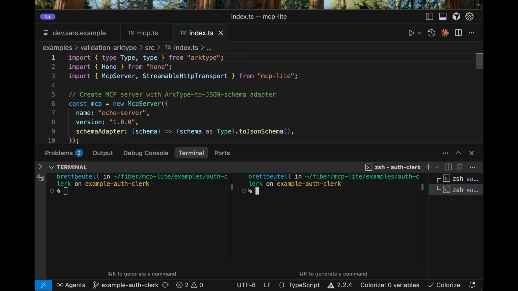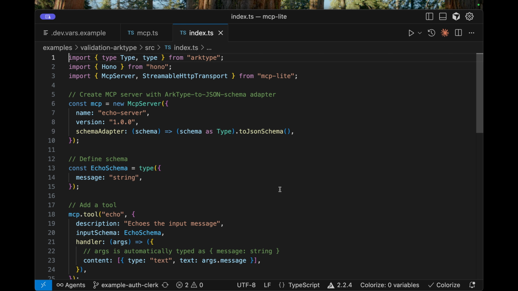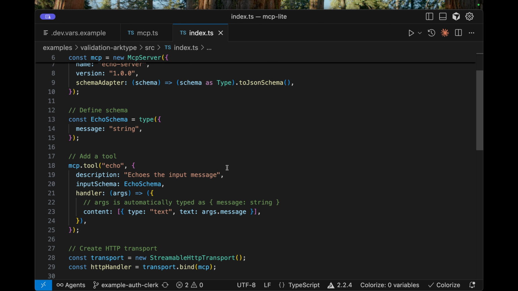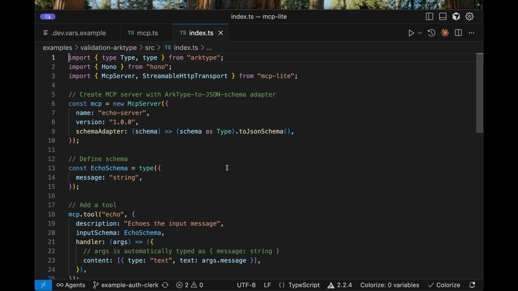Okay, I'll drop the terminal away for a second. This is just an echo server, a server that echoes the message that was passed to it, but it's for demonstration of if you want to validate the arguments to that echo tool, how would you do it with ArkType? Tiny preamble on ArkType. It's very, very fast, and it kind of blends the idea of a schema and a type definition. A lot of times in validation libraries, you have this separation between your schemas and your types. Your schemas are runtime validation, and your types are type time validation in TypeScript land.